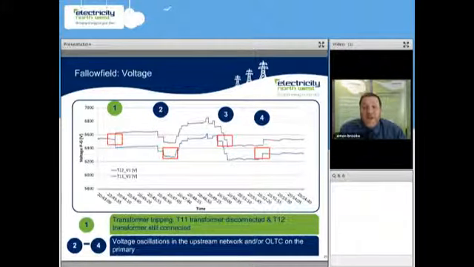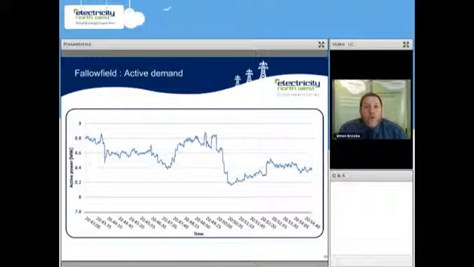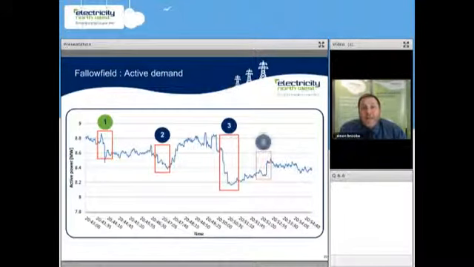Okay, so again we've got a graph of the active demand. Point 4 again is where the trip happened, and you can see again the power levels are changing. There's quite a lot of oscillation there, and that's obviously due to changing demand levels, and you can see as well that there has been a decrease in the active demand. Points 2 and 3 again, you can see the step changes, the fact the voltage has increased, and again at point 4 you can see where it's decreased again.